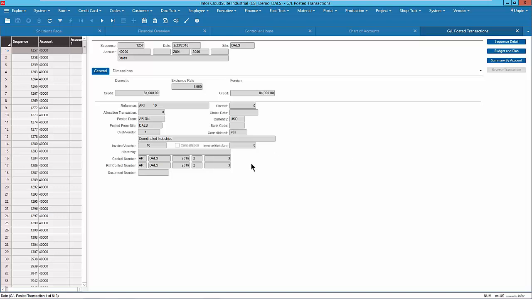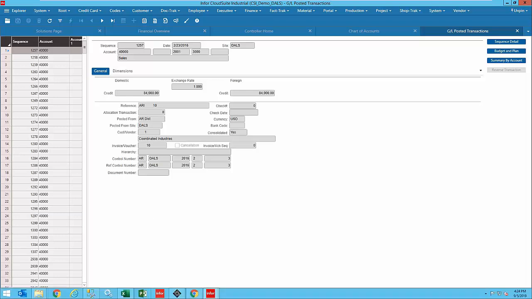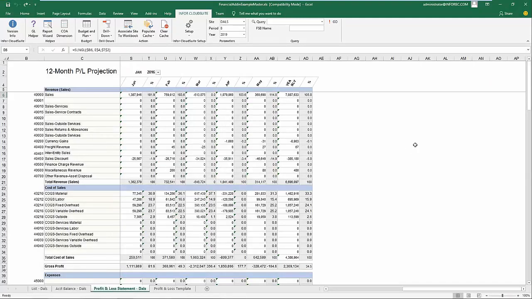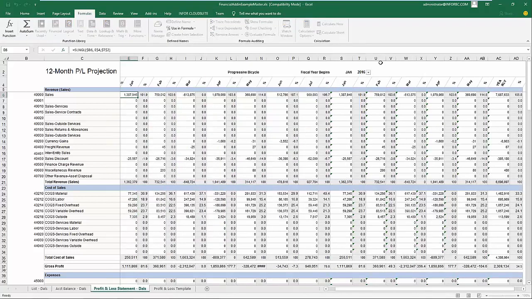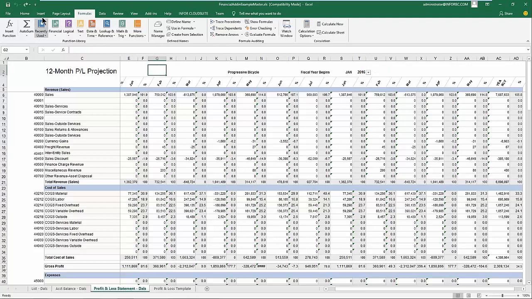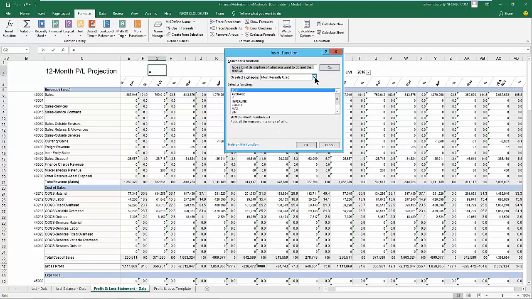But then, of course, we have the aspect of, gee, I really want a more classic financial statement. So what we've done is we've done a financial statement plugin for Microsoft Excel. And over here under formulas, functions, I'll get to a blank field so I can do that. We've added a whole list of SyteLine specific functions to Excel.